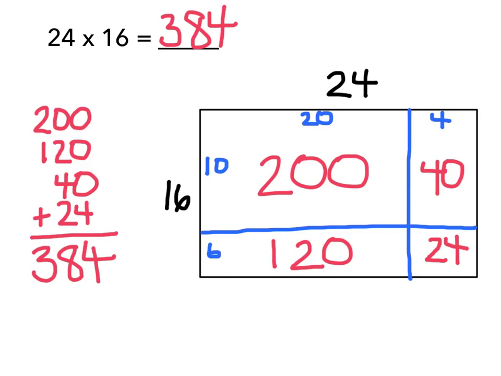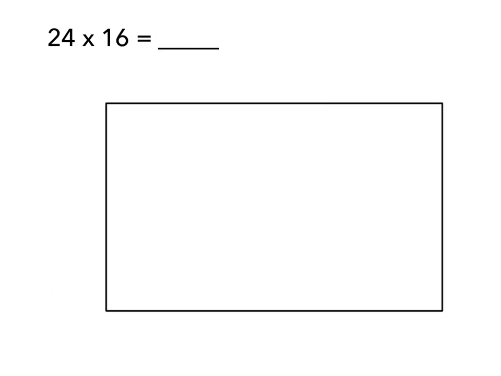One of the special things about using arrays to multiply is that there's not one right way to break apart the original problem. So I can actually solve the problem 24 times 16 using an array by breaking apart the array in a different way. I still will need to start off by first labeling both dimensions, and again, this dimension is going to be 24, and the second dimension is going to be 16.